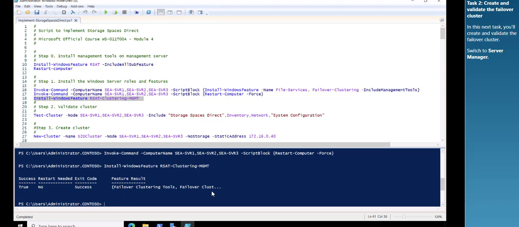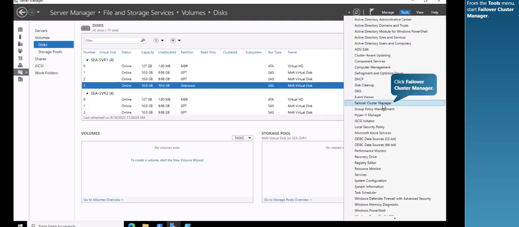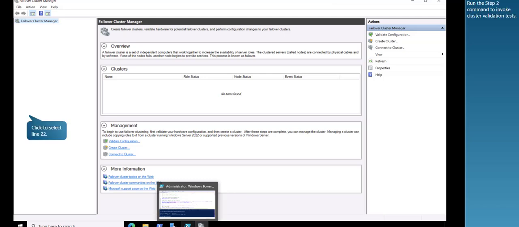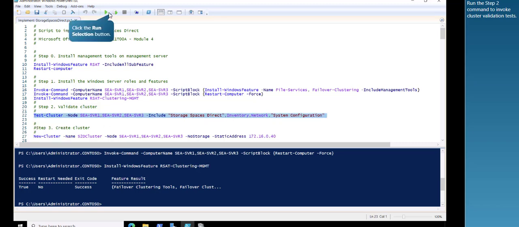In this next task, you'll create and validate the failover cluster. Switch to Server Manager. From the Tools menu, start Failover Cluster Manager. Switch to the Windows PowerShell ISE. Run the Step 2 command to invoke cluster validation tests.